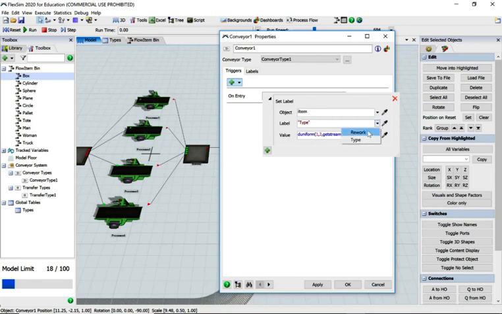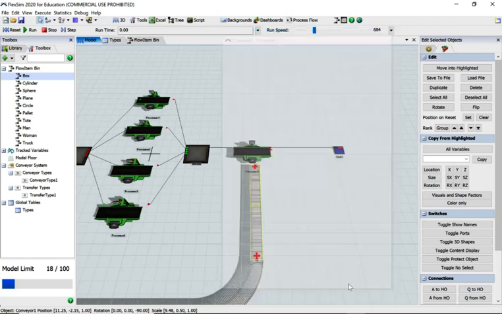We want it to be the rework label, and we want it to equal 1. Let's click apply and OK. So 90% will go to the sink, because that's port 1. 10% will come here, and when it lands on here, its label will be renamed.